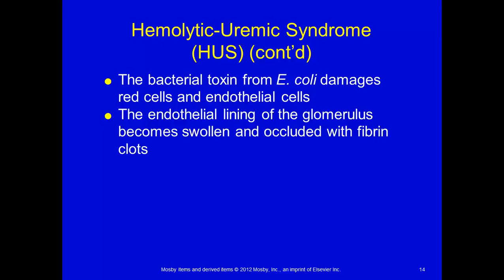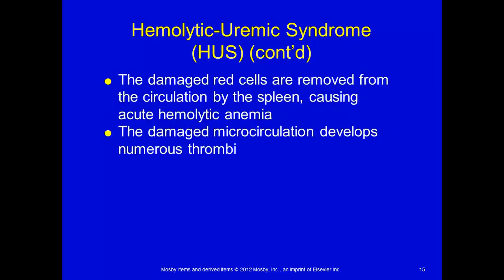So that's why it damages both the endothelial cells and also some of the blood cells: the endothelial cells get damaged, clots form around them, and then as the blood cells try to move through that damaged, clotted, obstructed glomerulus, it breaks down those red blood cells as they try to fit through those small little spaces. It breaks them up, hemolyzes them, okay? So now the damaged red blood cells, what happens normally to red blood cells when they get damaged? Where do they go? They get filtered out by the spleen, right? The spleen takes care of all those dead or damaged cells.